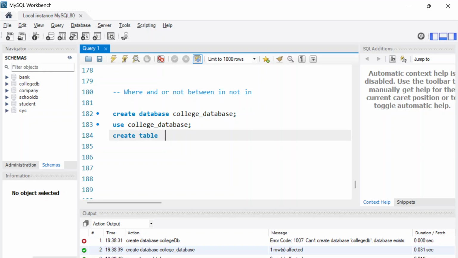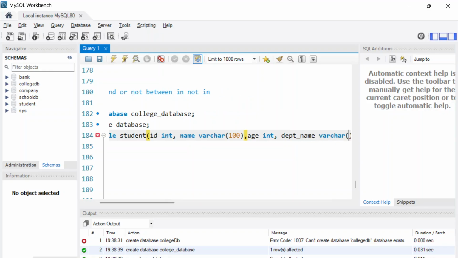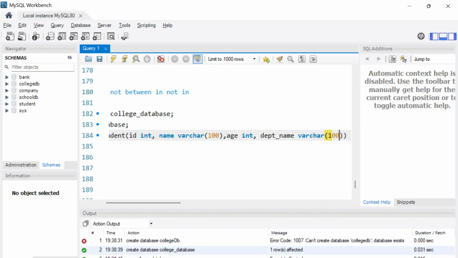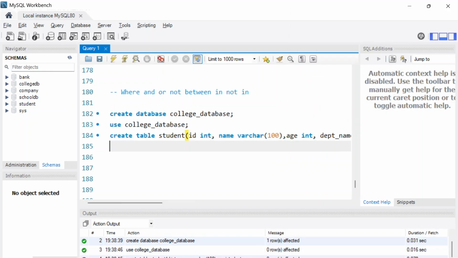Create table student, id, and name varchar 100, age, and department name varchar 100, and then control enter, and we have created one table.